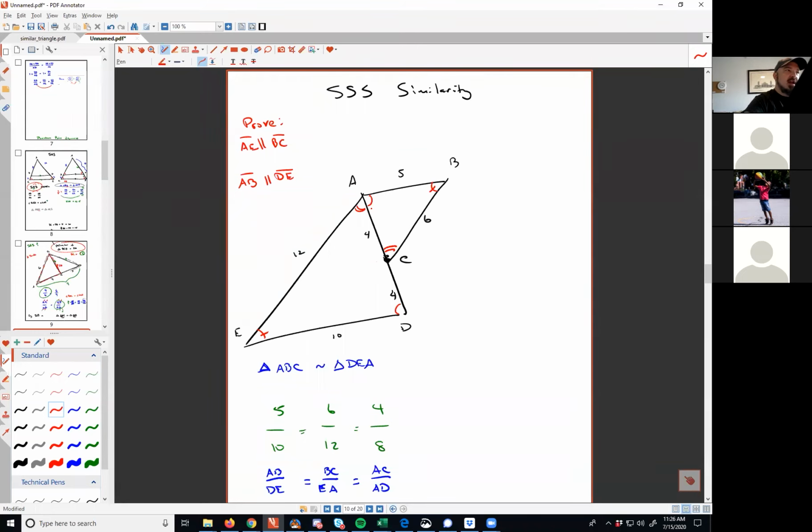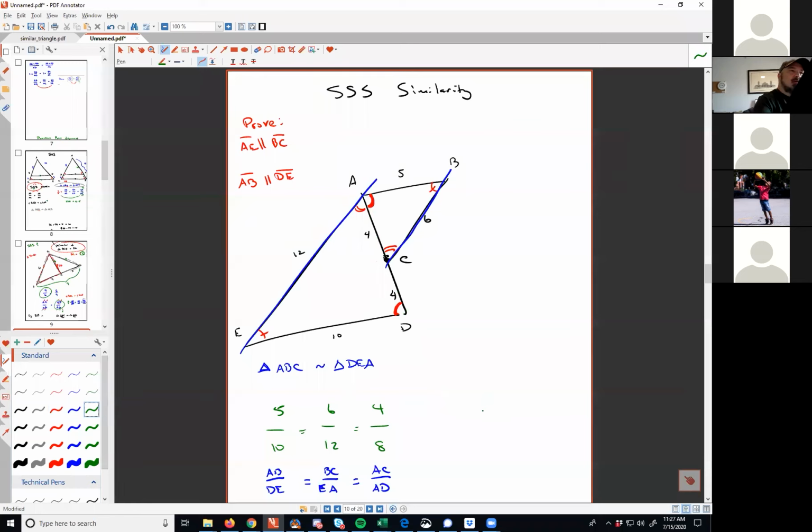Now, how do we know that AE is parallel to BC? We know this because if we use the alternate angle theorem, we can see that the angle at A is the same as the angle at C, and that can only happen with parallel lines. Not the angle at C, but the angle at D. A and D have angles that are the same around that green transversal. Good.